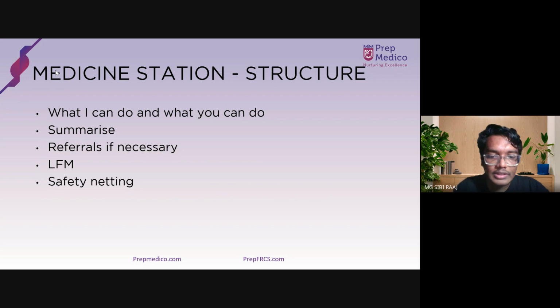Don't force anything onto the patient. You shouldn't tell the patient, I think smoking is the one causing this, so I think you should stop. The patient again might feel that you're forcing something upon them, and the patient might not listen to what you're telling. Get all lifestyle modification out of the patient's mouth and not the other way around. That is very important. And give a brief summary of what could have happened and what led to this and what we are going to do. So this is how you basically deal with management.